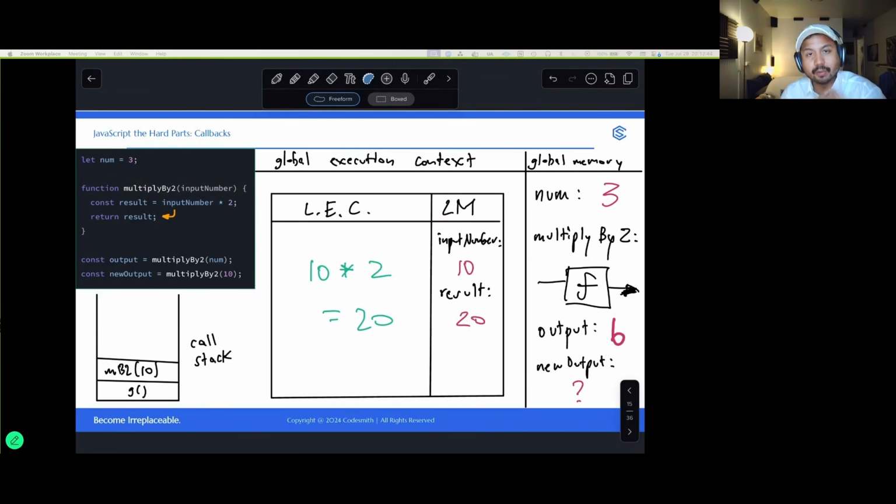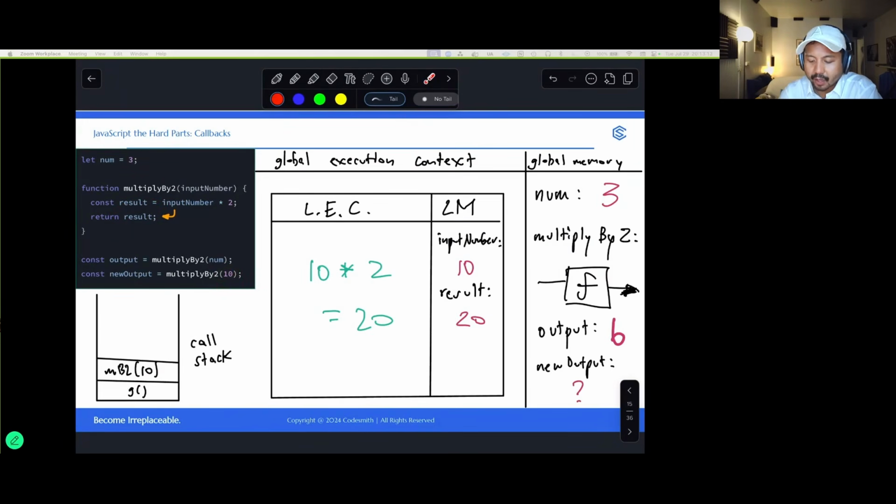Oh, I need to return result. So as we discussed before, the return is what delivers the output of the function back out to the global context, or whatever it is that this function was called from. And so what did we do to get here? We invoked multiply by 2 passing in 10. So now I know that multiply by 2 passing in 10 is going to evaluate to whatever is returned from the function given the input of 10.